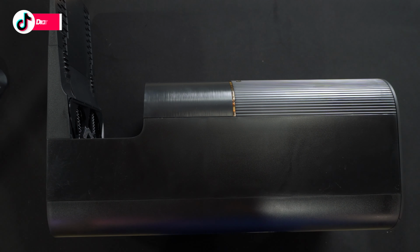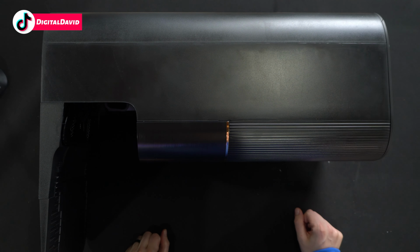Here's a look at the side profile and other side profile. Take a look at the backside.